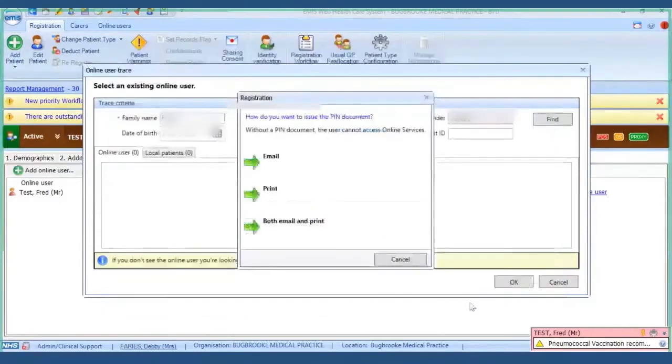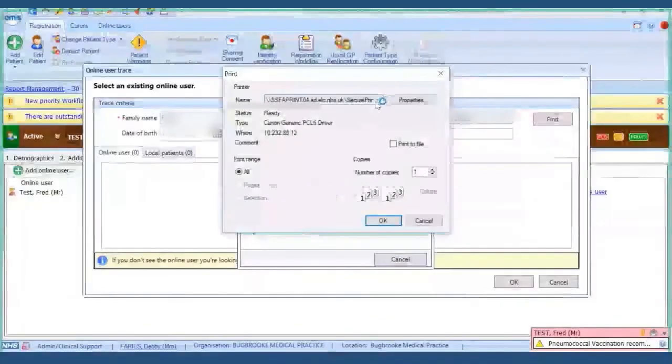So this is the point where you create a PIN. So you create a linkage key that you'll need to link this account on EMIS to your patient access account online. I don't like emailing it because the person might not get it, or it might not go to the right person, or if the email address isn't verified, then they might not get it either. I print it to a PDF document on my desktop.